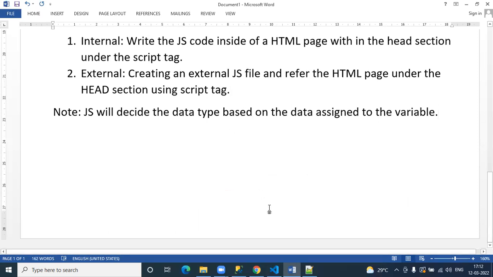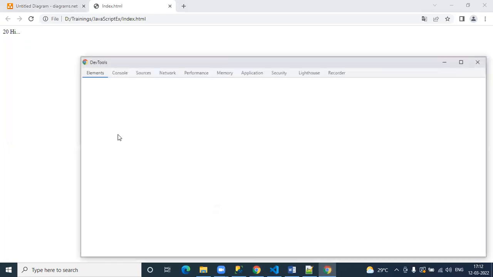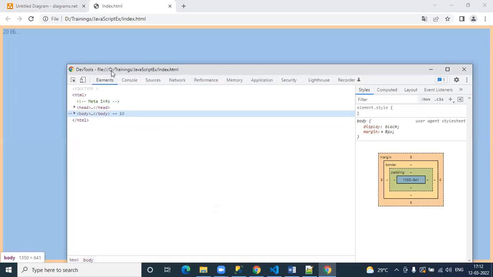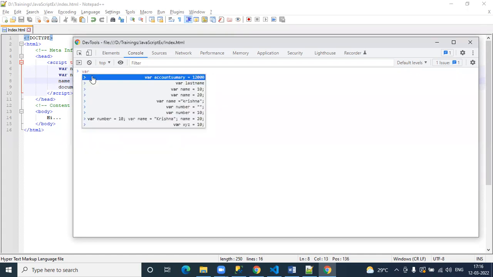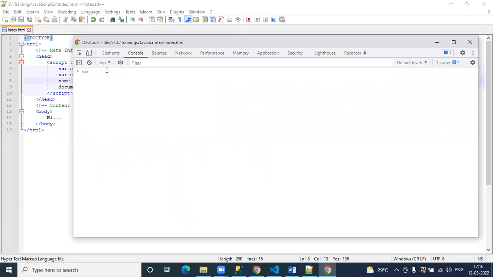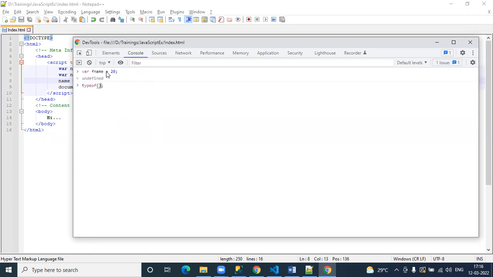Okay. So how does it work? Can we prove it? Yes, we can. Right click here, inspect page. Developer tools will open here. Go to the console. Give me some name, for example fname. Initially I gave it 20. So what is the type of fname here?